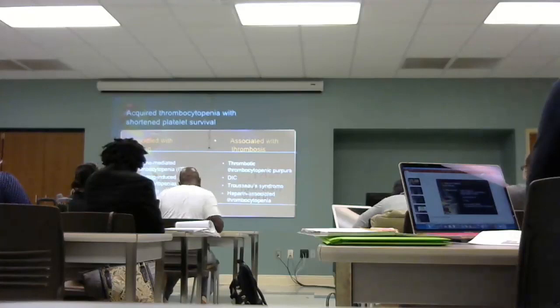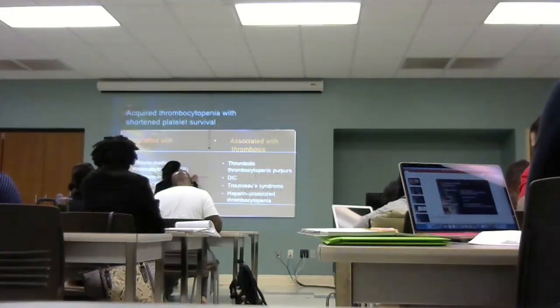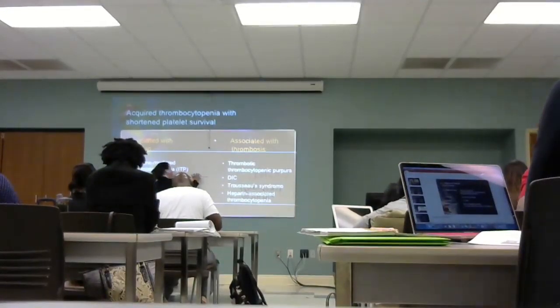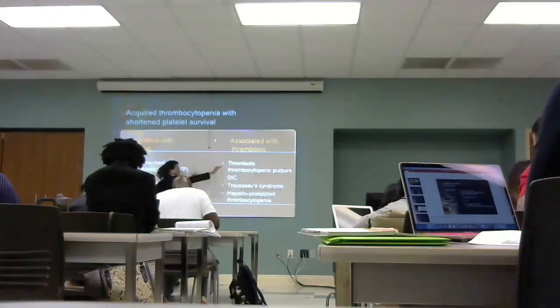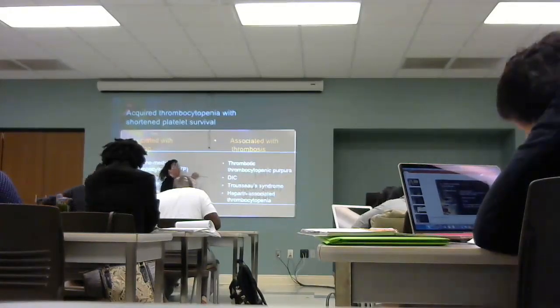In thrombotic thrombocytopenic purpura, this is the damage to the endothelium. The platelets will start aggregating to produce the clot, right? But they keep going and going, because remember, we have a factor called ADAMTS13 that is reducing that, not allowing the excess of clot to form. So if I don't have ADAMTS13, I will keep clogging and clogging.